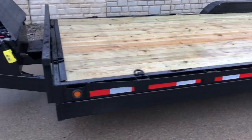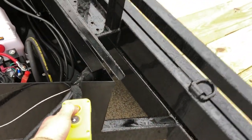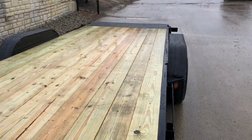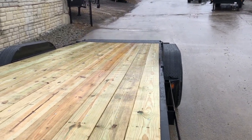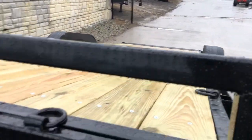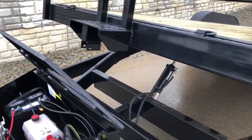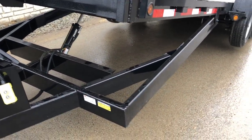This is a power tilt — it's not available in a manual. We do have other brands that carry manual tilts, but this one for a power unit is definitely nice. It's only about a three-second cycle time on this empty trailer. Right underneath the winch plate is a shear release, so this is not only hydraulically locked, it's actually pinned as well. Power up, power down — hydraulics.